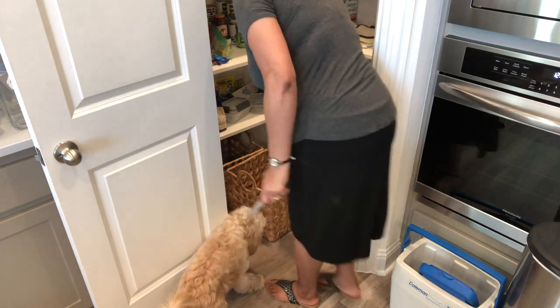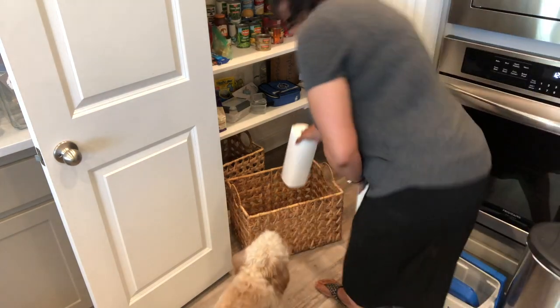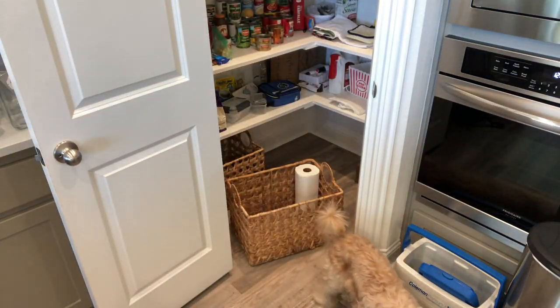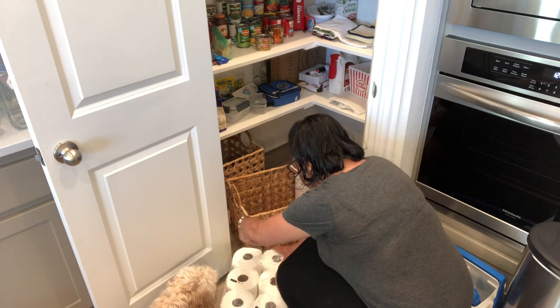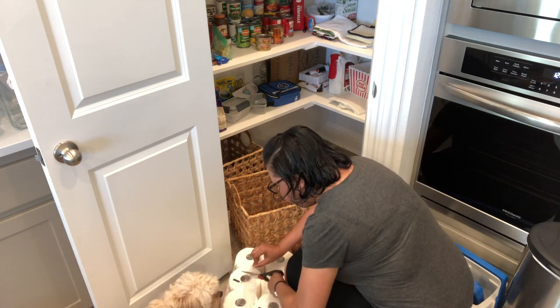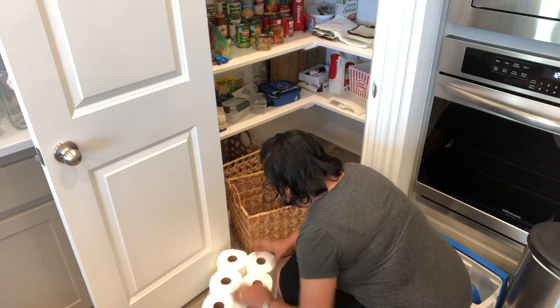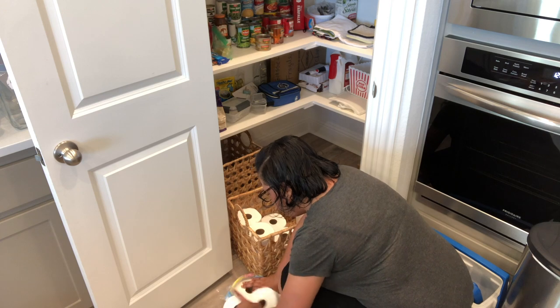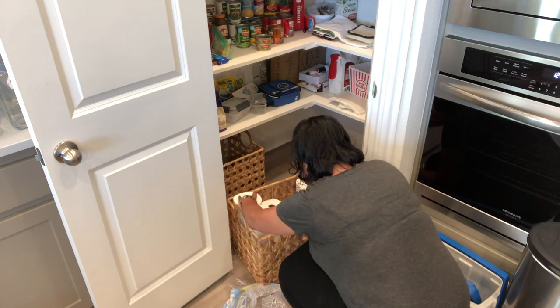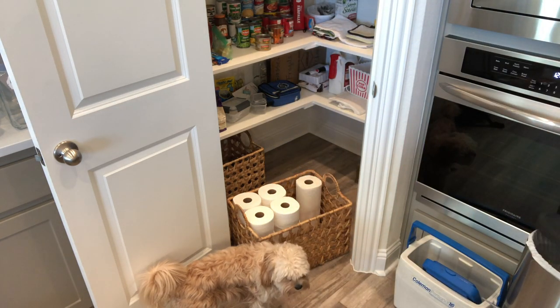So the first thing I'm going to do is bring out the basket and put some of the paper goods in — paper towels and also the toilet paper. I'm just going to open it up and put it in there so we have it available when we're ready. I also have some already in the bathrooms that I keep under the cabinet for easy use, so these are just extra. I think everybody wanted a little extra during this time, right? So that fit nicely.